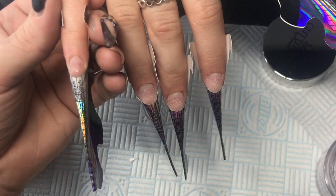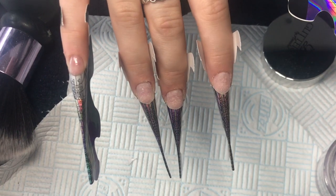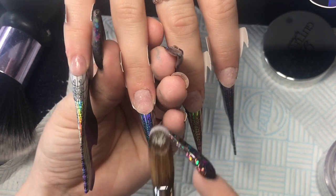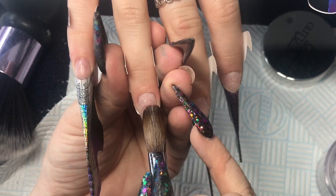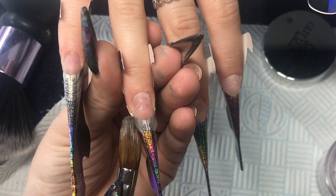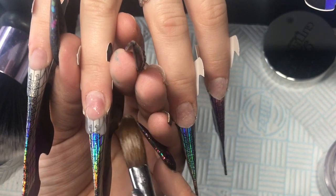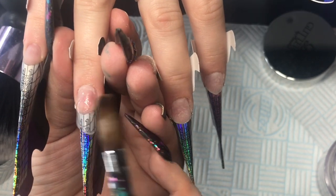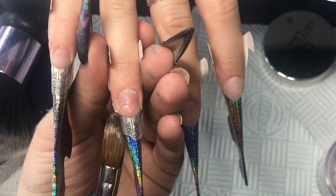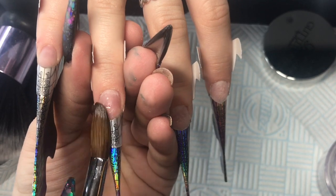I always create my base layer, then I'll take my forms off and I file and make sure my base is perfectly smooth. I just can't do it all on the form because I'm not that good. So I take the forms off and I file them and I get it as thin as I can and make it perfect. My motto is, would you want to paint a picture on a piece of paper or a sheet of wood chip? I know what I would prefer, so I always get it as thin as I can and as smooth as possible.